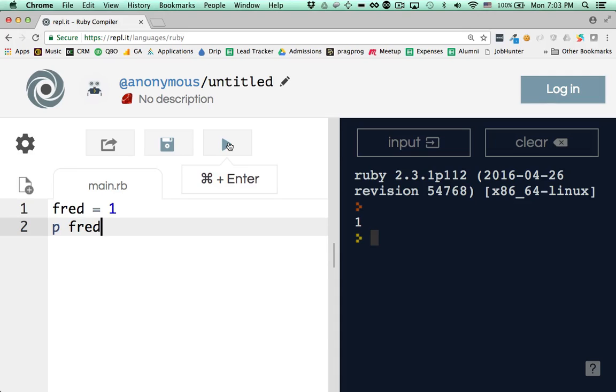Because Ruby says, I know you don't care about Fred. You don't care about that name. The reason you gave it a name is to remember the number 1. When you say Fred, I'll give you 1. So P Fred is as if I said P1. That concept's a little tricky. So are there any questions about that? Yeah? Will it function as a number if you have like Fred equals 1, Bob equals 2? If you put Fred by Bob, would it give you the number 2? So we're going to see examples like that shortly. I think I know what you mean. If I don't know what you mean, then re-ask the question.